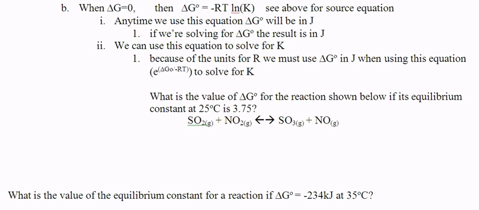Okay, so welcome back, and this time we're going to be talking about the relationship between standard free energy and the equilibrium constant. When delta G is 0, we can assume that the system is going to be at equilibrium. So I'll just add that little note here. We'll assume that the situation is equilibrium. What that means now is that there's going to be a relationship between standard free energy and the equilibrium constant, because we're basically coming from this equation.